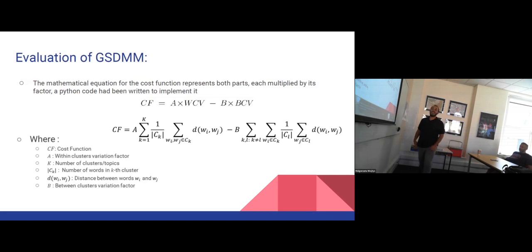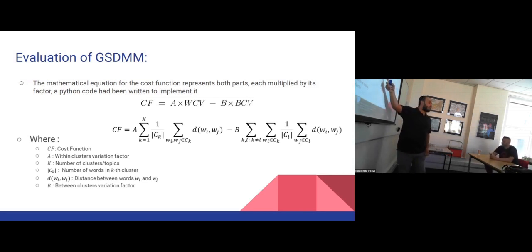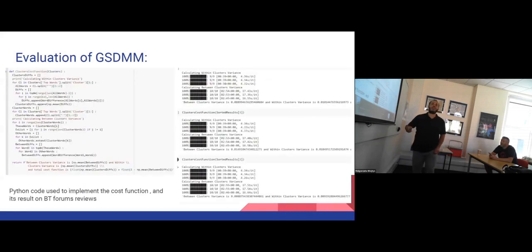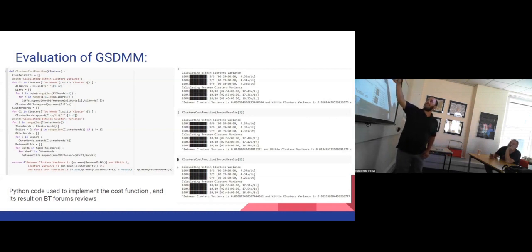And then we created this mathematical equation, which depends on the difference between each word and other words here and there and so on. This difference depends on what's called word embedding. Word embedding means all the vectors inside each word, which will depend on the library called fastText. The fastText library can dig inside the word and get each vector or all vectors inside it. So by applying this cost function, here's the Python code which I wrote for it, and we found for this clustering that between cluster variance is 0.008, within cluster variance 0.1, and we can get the cost function of course.